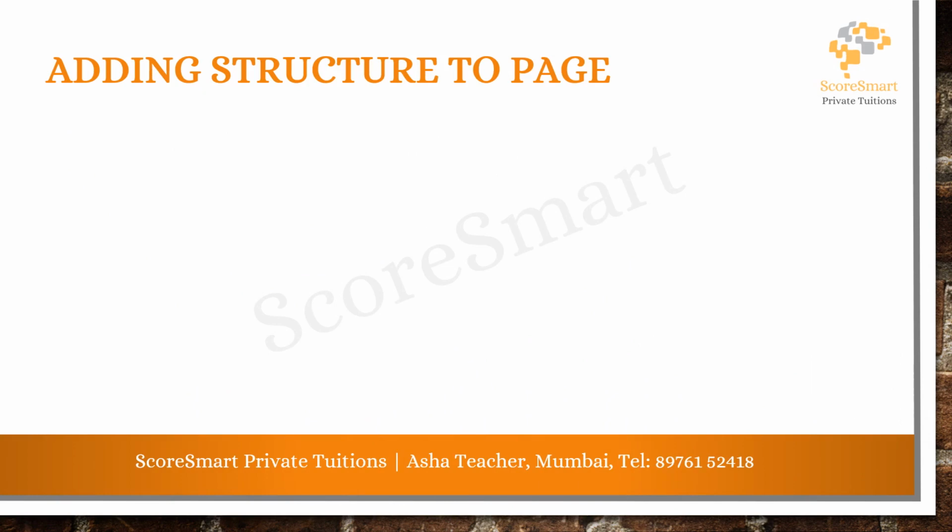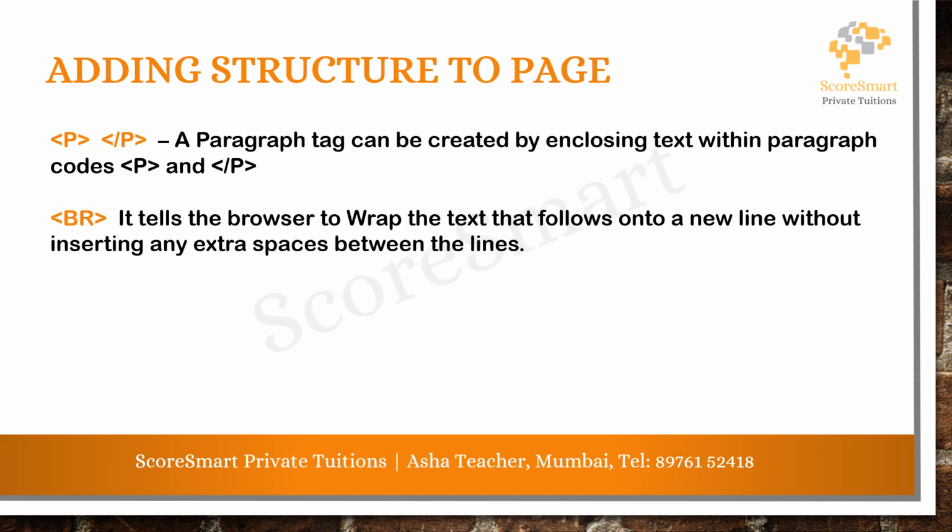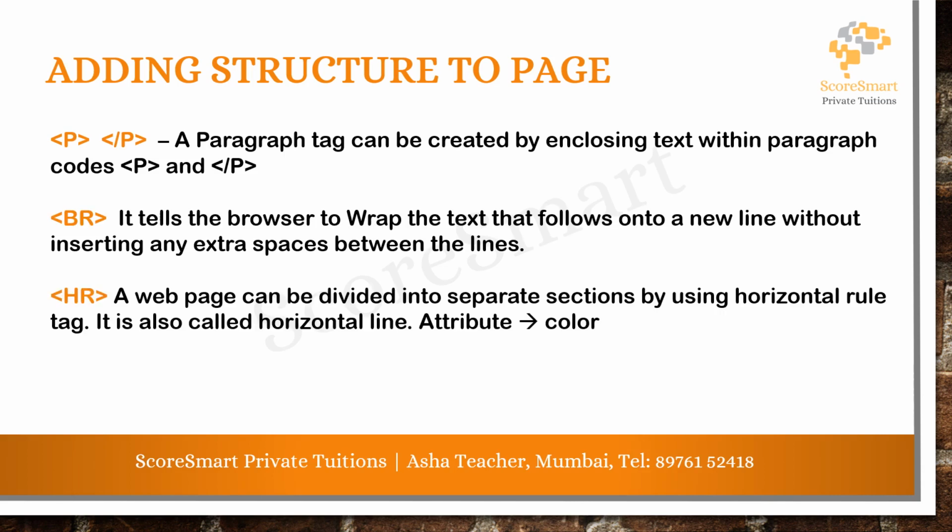Adding structure to your page. You can add structure by adding various tags. P is a paragraph tag. BR, we have already seen, the break tag. HR is a horizontal line. You can draw a line. H1 to H6, these are heading tags. H1 gives you the highest font and H6 gives you the lowest font.